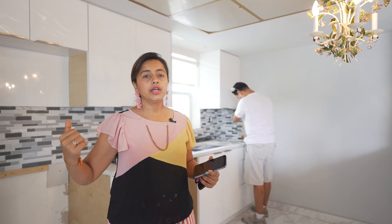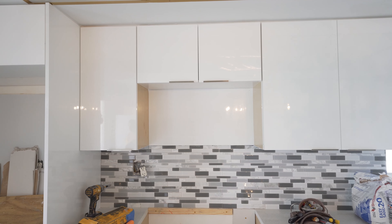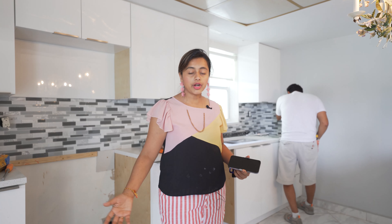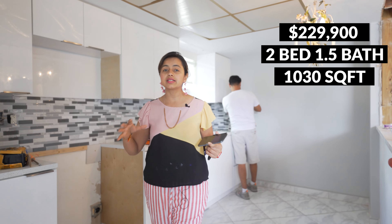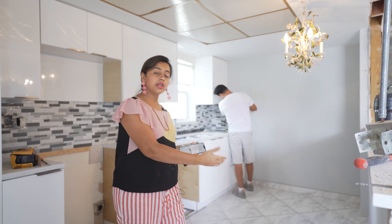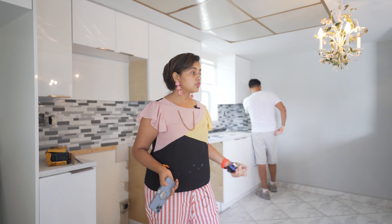For this particular remodel, we spent a couple of thousands of dollars on the whole kitchen and it's almost ready to put on the market. I still have to decide the numbers, but it will be on the higher end because the kitchen is brand new, the bathrooms are in good condition, and the flooring — tile throughout, no carpets — doesn't look bad so we kept it. When I remodel or buy a property, I always consider how much money we need to spend to make it a nicer property.